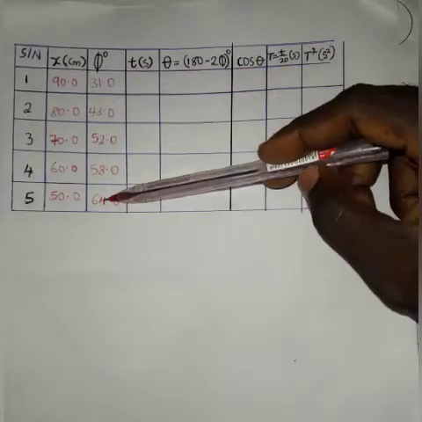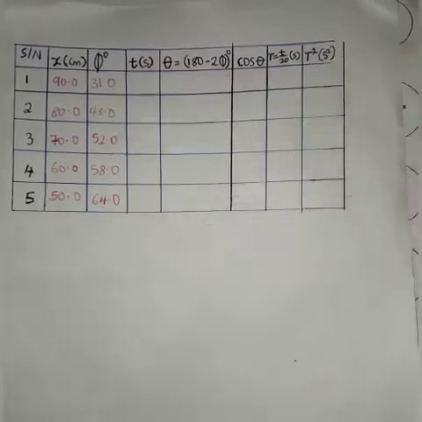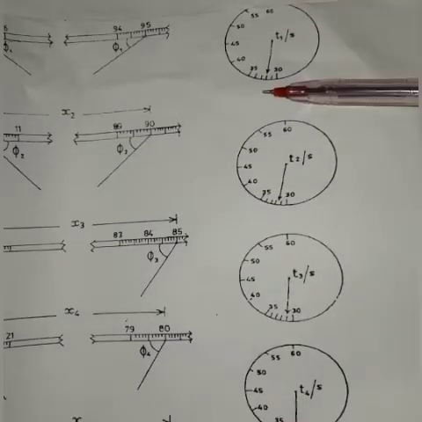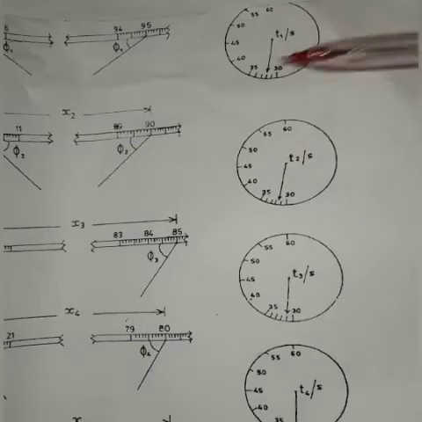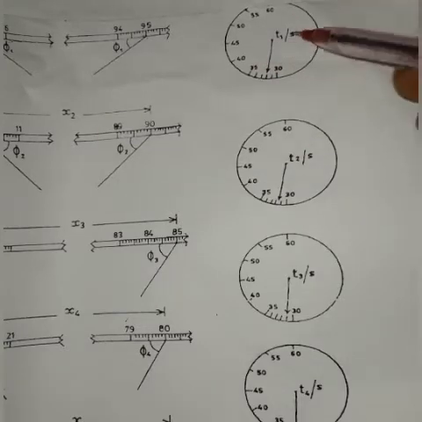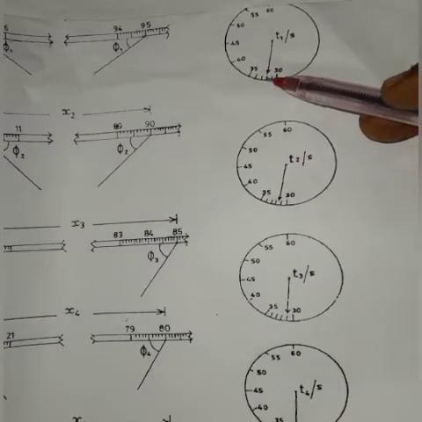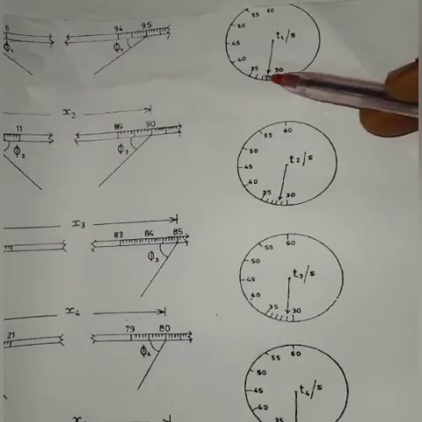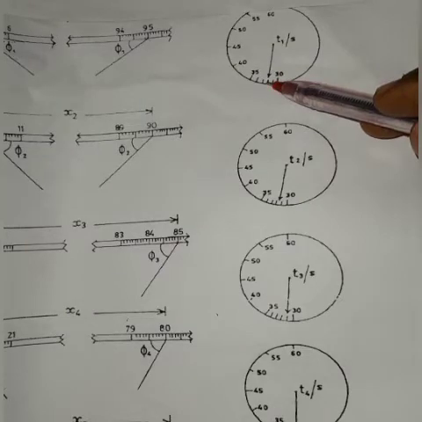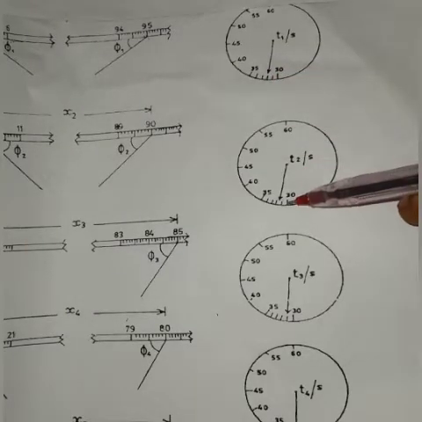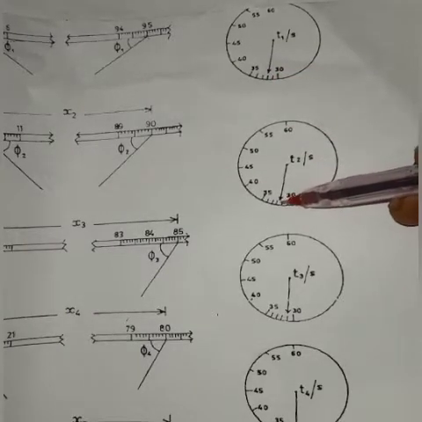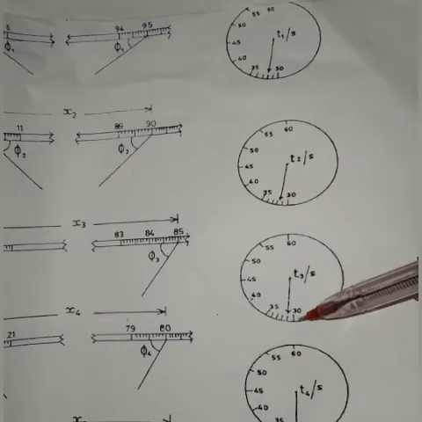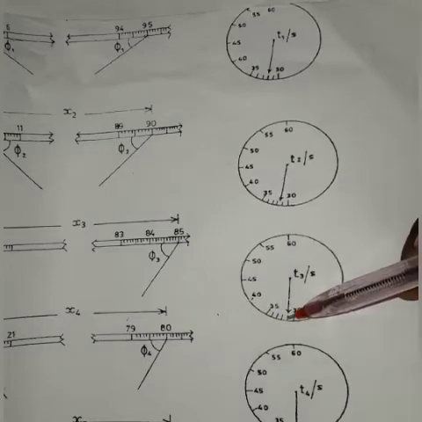To one decimal place. So the next time I have to get the values of t. To get the values of t, you'll notice that there are no scales on this either, so we read the time off directly. This is 30, 31, 32, 33, 34, 35. So this is 32, I record that 32.0. This is 30, 31, in between 1 and 2, that's 31.5. And this is going to be equal to 32.